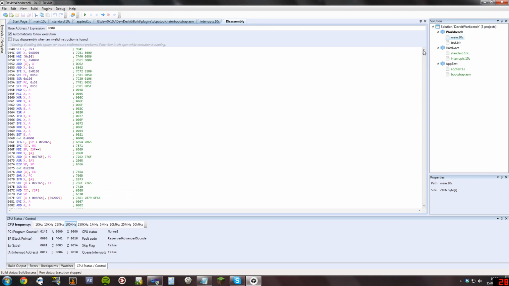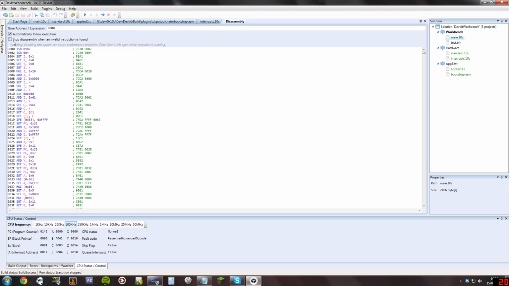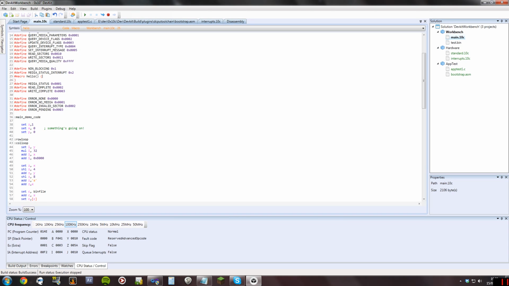There's a warning there because if it has a live update mode, so if something's changing memory, it'll have to re-disassemble each time. It can go a bit slowly, but there are some circumstances where you might want to use that. You can get this new version hopefully by the time you're watching this video.